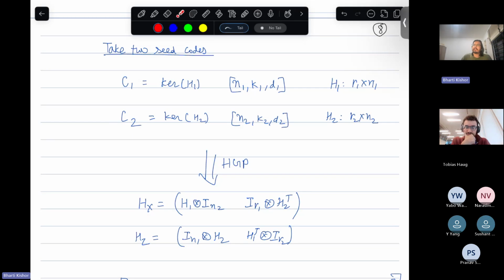You can think of it in terms of chain complexes, and basically it's a tensor product. Normally you can think of a regular classical code as a length-two chain complex, and one can take the tensor product of two such chain complexes and develop a CSS code, which is a length-three chain complex. But I can take many such length-two chain complexes and develop it, and people call that a higher-dimensional hypergraph product code. Where the dimension is maybe the number of tensor products you take. Yes, so it has been done for as many tensor products as you want.